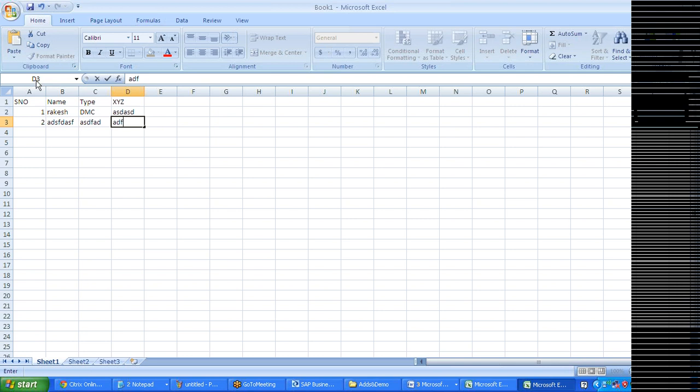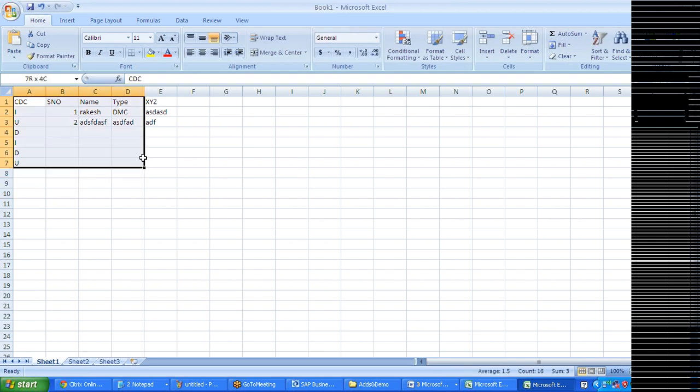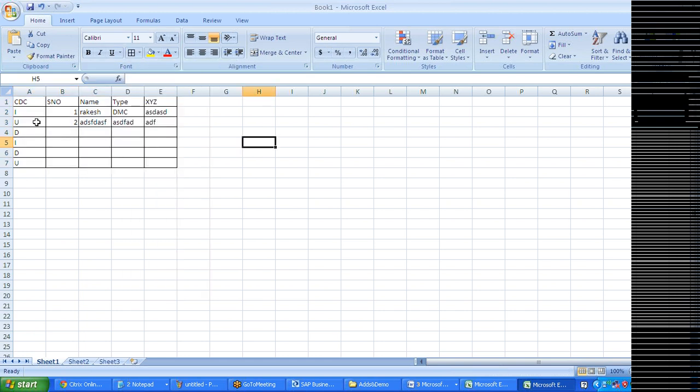So on a database level, you will be given an extra provision with an extra column which will have this CDC type, and it will have the opcode saved on the data. Okay, so these tables will look like this. You have these types of tables saved on the database, for example on the Oracle or DB2. So you have an extra column which has insert, update or delete opcodes on them.